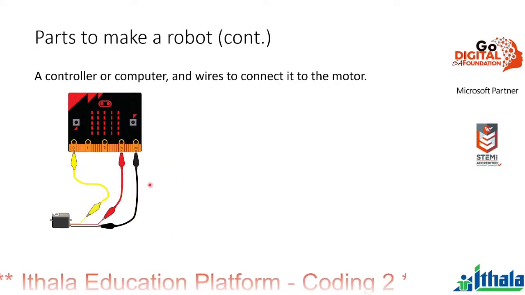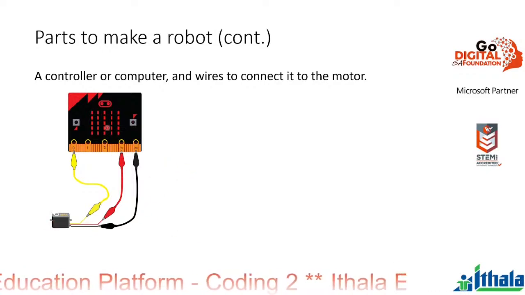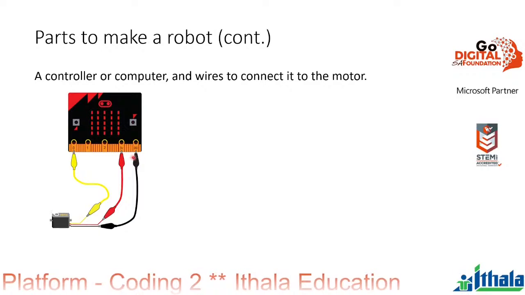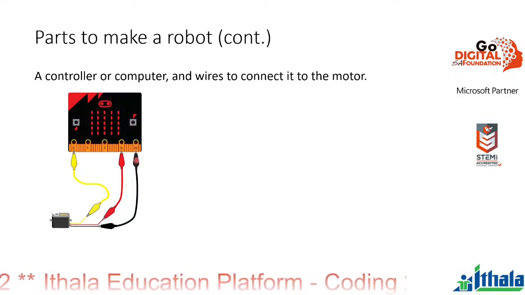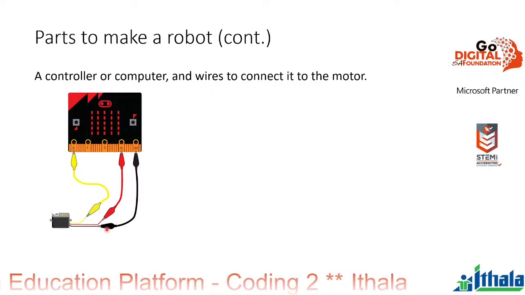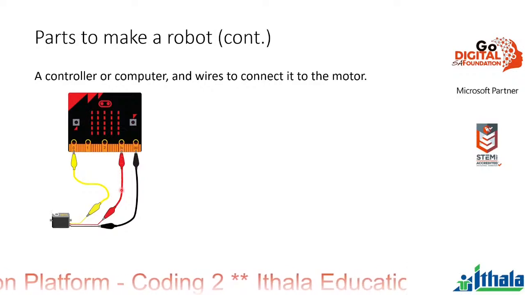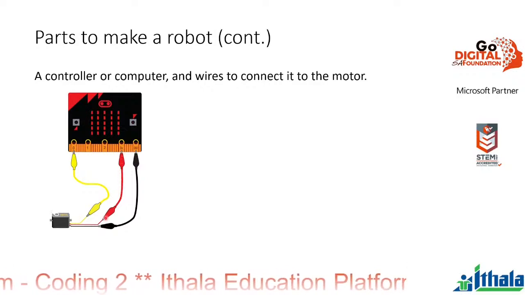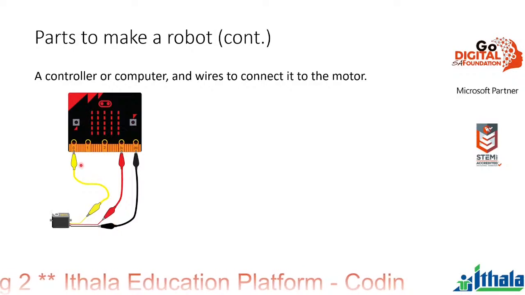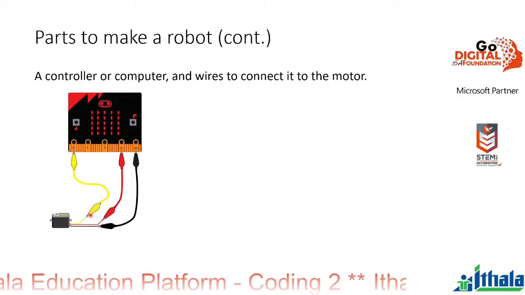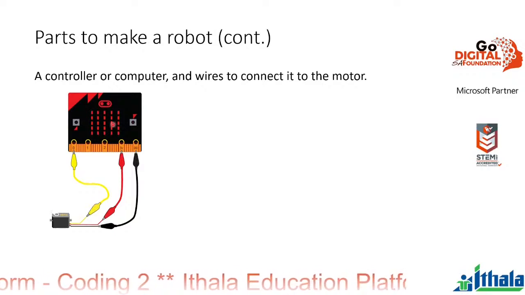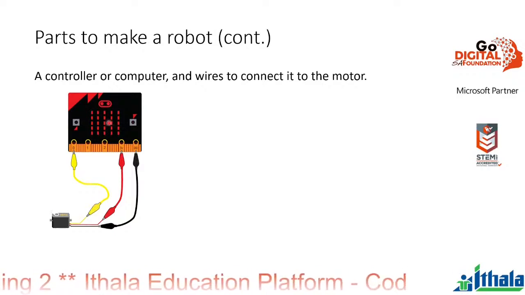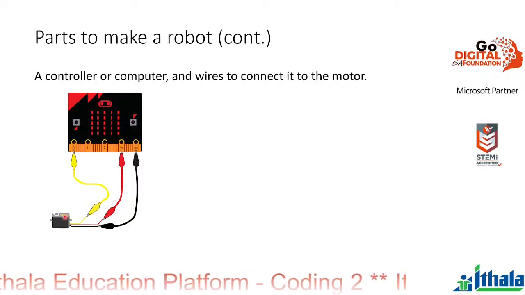So we are going to connect a servo motor to a microbit. It needs 3 wires. There's a ground or earth or 0 volt connection. There's a 3 volt connection. So these are power connections. And then pin 0 is connected to the 3rd wire, and that's the control signal. This signal is controlled by the program that we're going to write, and that will tell the servo motor how much to turn.